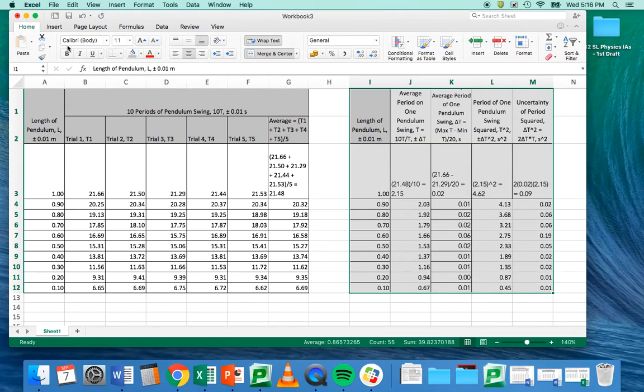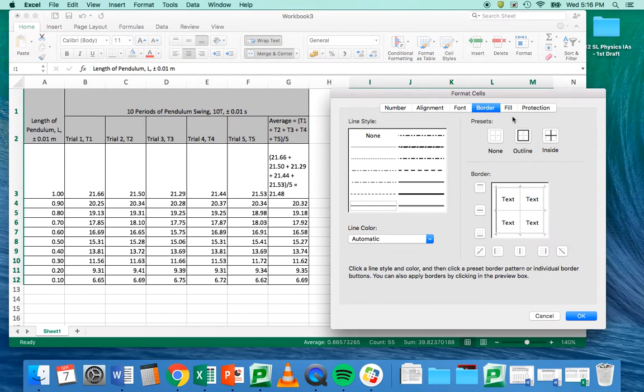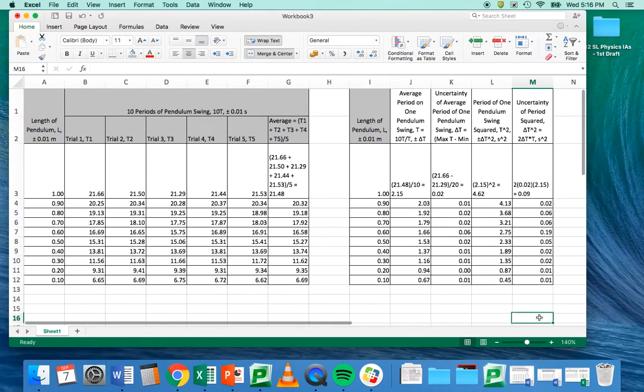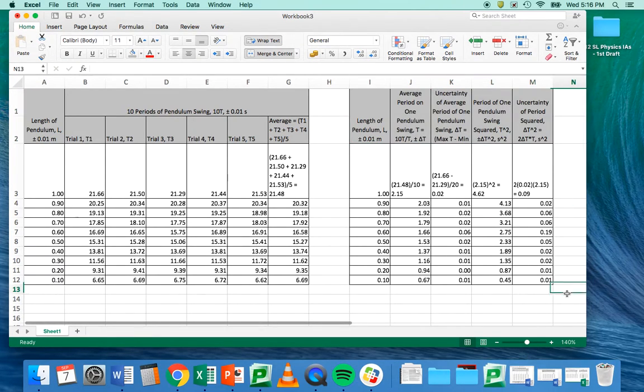Highlight the whole graph. Just make sure that it's all in the same font. And format, cells, border, outline, inside. Okay. Highlight the headings. Make them gray. I think we're okay.